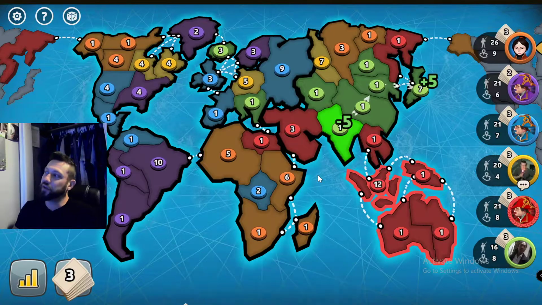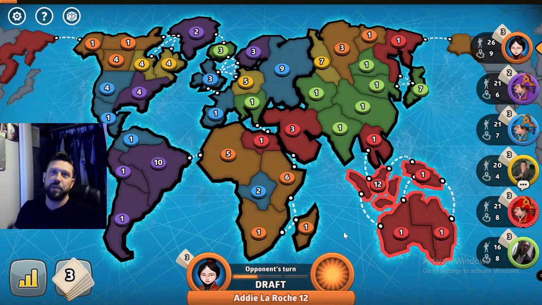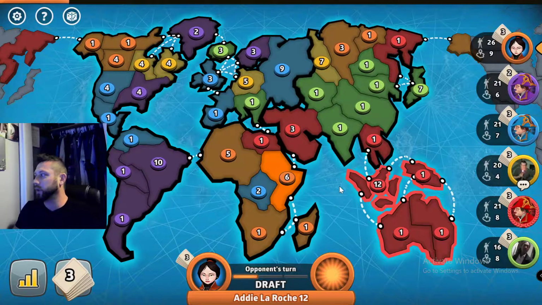Oh, he's getting out of the way. Okay. This could be a misdirect. It could be waiting for red to expand. Red has locked their big army inside of Australia. But that's okay. It's still the early game. We don't need to worry about taking out opponents at this point.